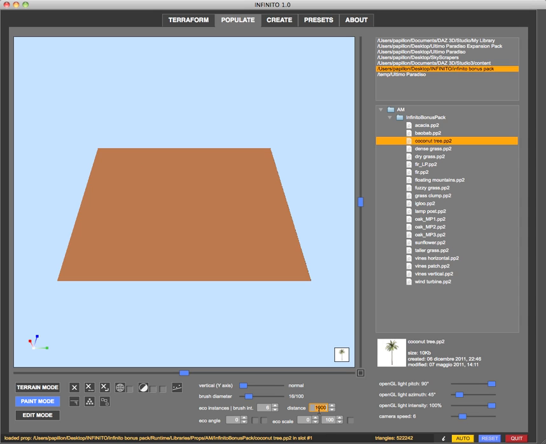Let me put again a distance of only 1 meter, so that's 100 centimeters. If I hold my left mouse button and move it around, I will actually brush my objects. So remember, if I click, I just put one instance at a time.